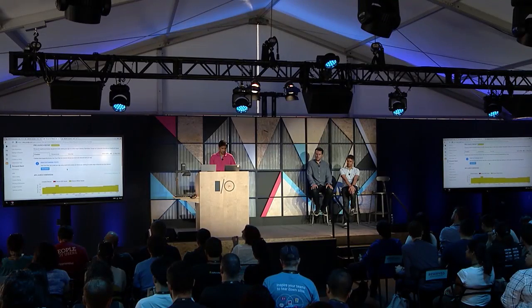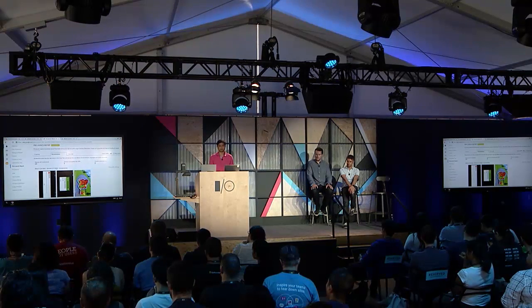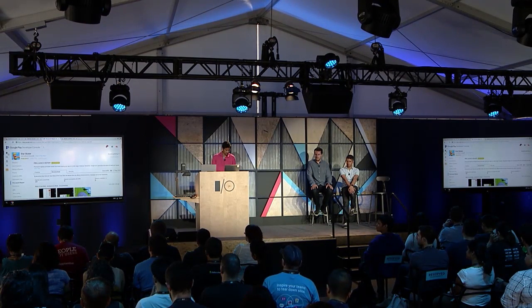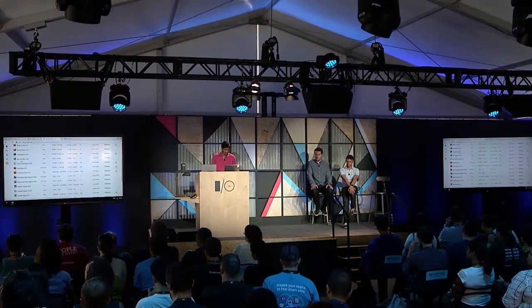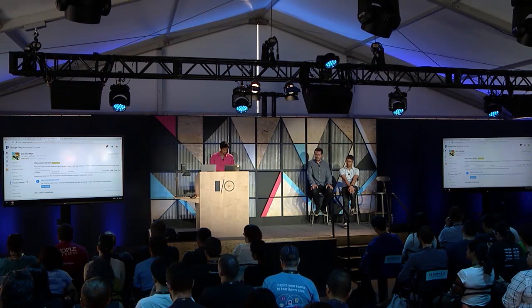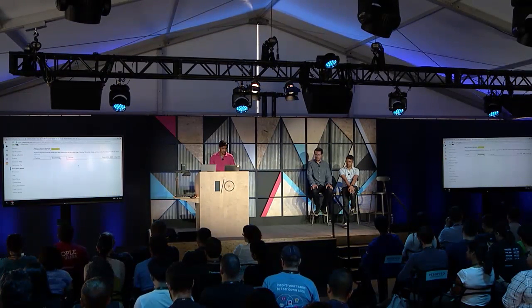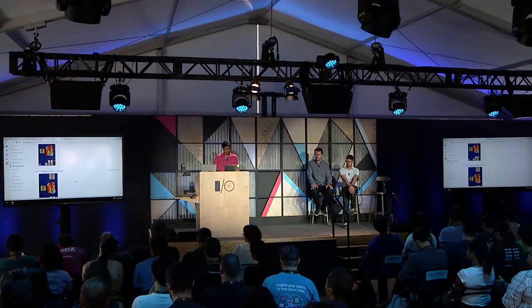Similarly with the screenshots, one of the other tools that we really invested a lot into was how to go about supporting all the different aspect ratios and form factors of devices. So I might switch to another app here. Let's look at Dan the Man, which is still in soft launch. I'll quickly jump to the pre-launch report. Crashes: no crashes, which is really good. Screenshots: we can see the various screenshots and the different form factors.